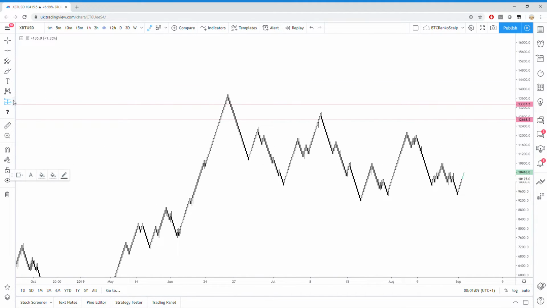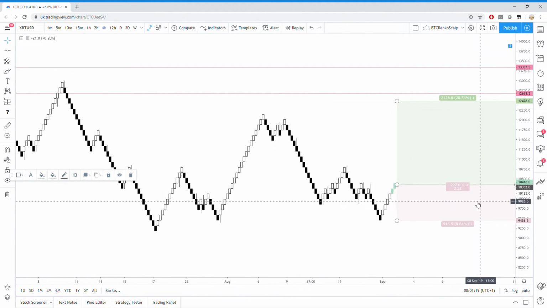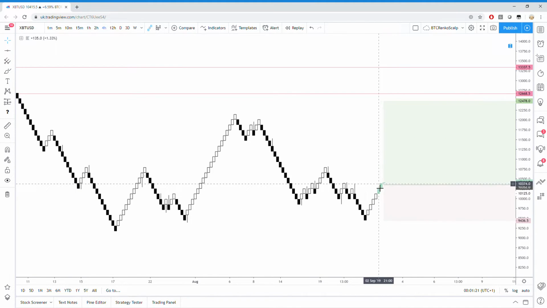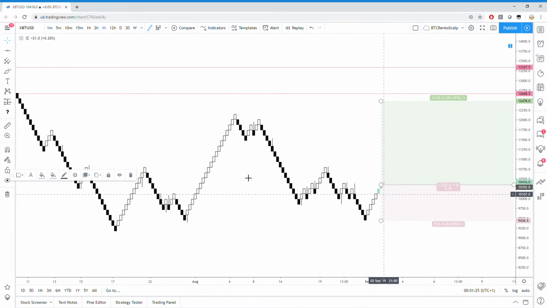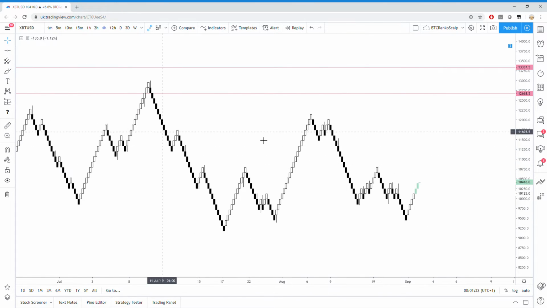If I want to enter long right here, getting my entry in here and really tuning down to a level that would be a nice entry, the best possible entry, can be quite difficult to do on Renko. It's possible, but it's certainly more difficult than looking at a candlestick chart, finding a nice support and resistance retest, and hopping into a trade. So again, something to keep in mind, you have to work a little bit harder.